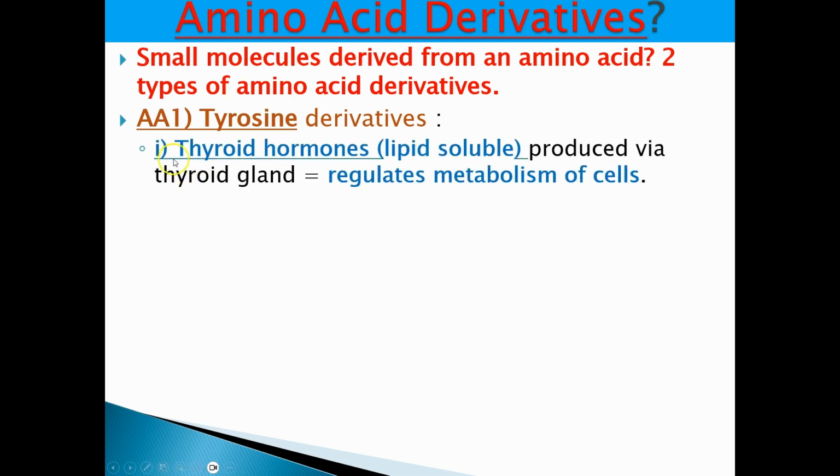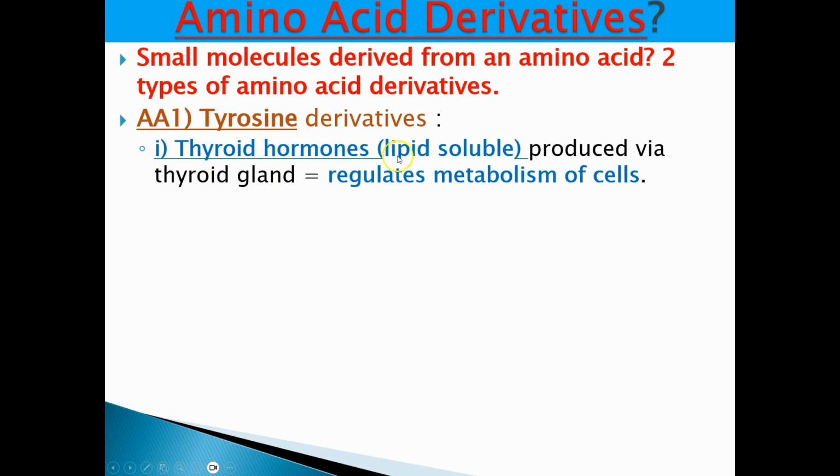All right, so the first tyrosine derivative hormone to know is thyroid hormone. This is a must know. We're going to talk a lot about thyroid hormone. It's going to be one of the main glands that we spend a lot of time breaking down. We're going to get into its histology, so get familiar with this one. Star this, make sure you know it's really important.